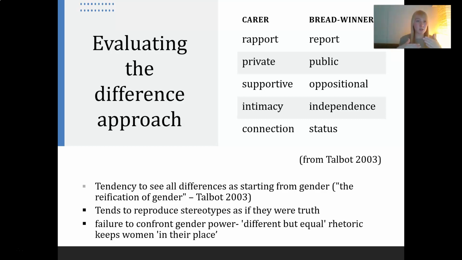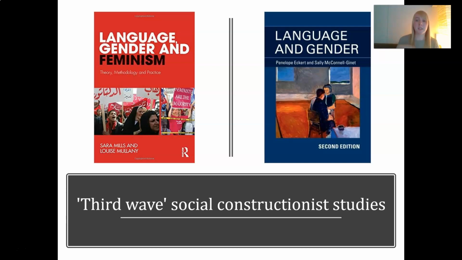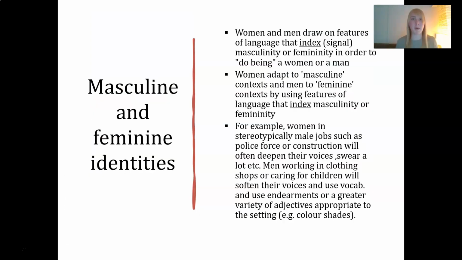So an interesting nuance that you often find in all sorts of research, and I think is particularly characteristic of language and gender, is that the field will take up a set of ideas, it will buy into them for a few years, and then as people start to investigate them further, we will build on that and progress. And so just like with the deficit and dominance approach, the difference approach started to attract critiques in a similar way. And that really led us to this third wave of language and gender studies, which I would suggest is still the place that language and gender studies is operating in at the moment, which is often referred to as the social constructionist or constructivist way of talking and thinking about language and gender.